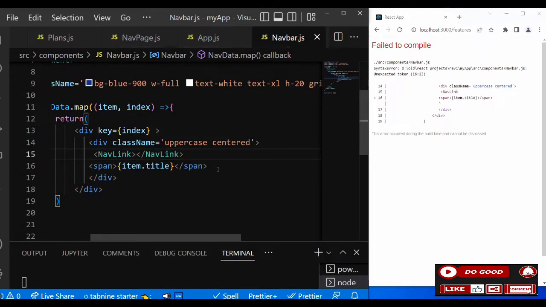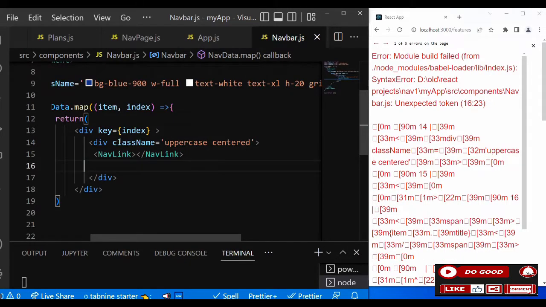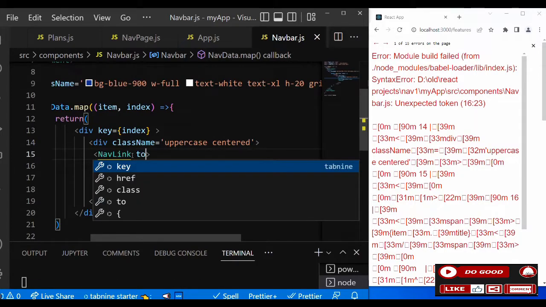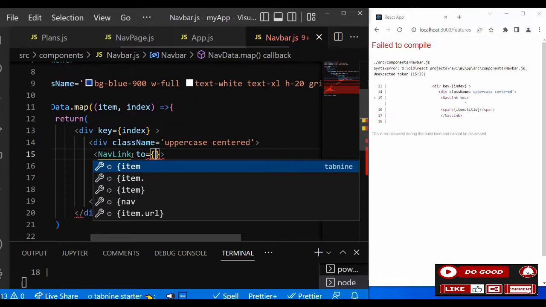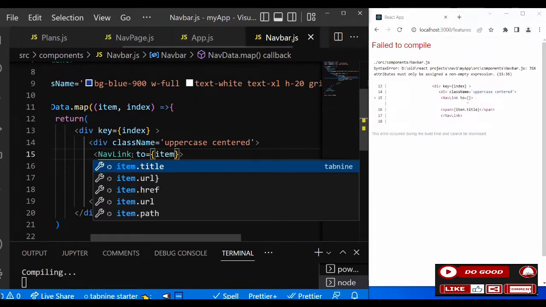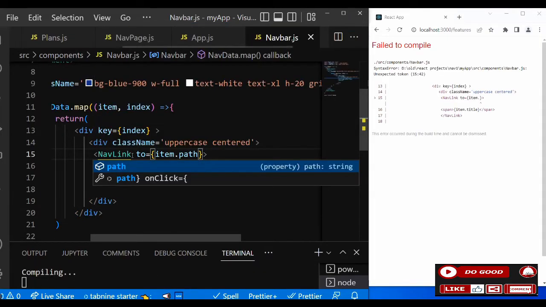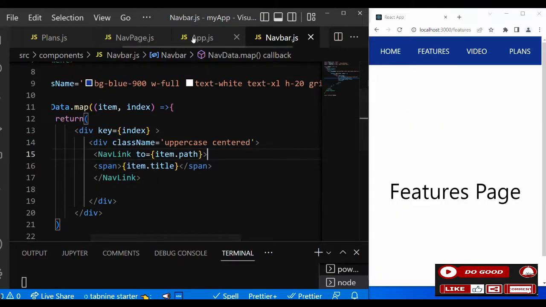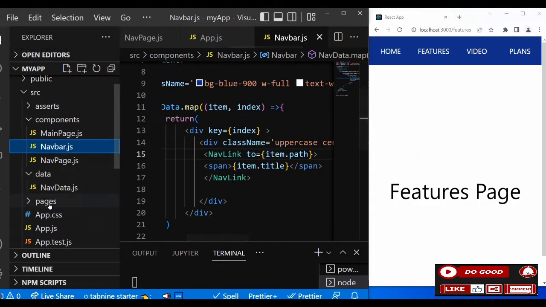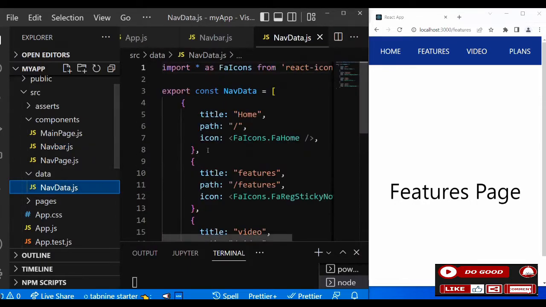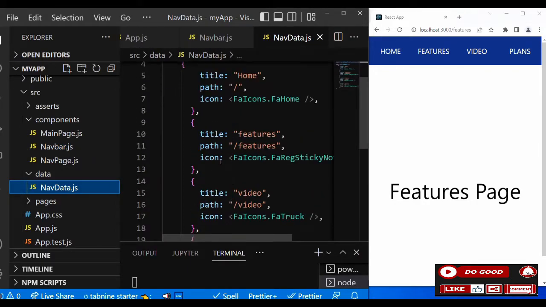Now let's put a span tag inside. Good. So here we say to where? Link to. So we say item dot what? Path. When you look at the data, we have the path over there. Inside the data, you can see the path. We're giving them the path.